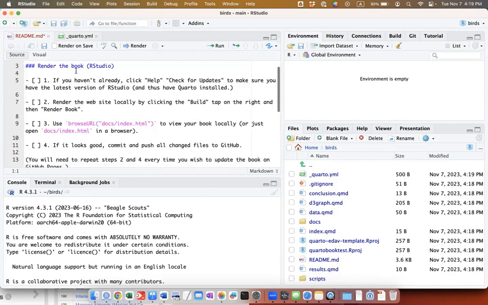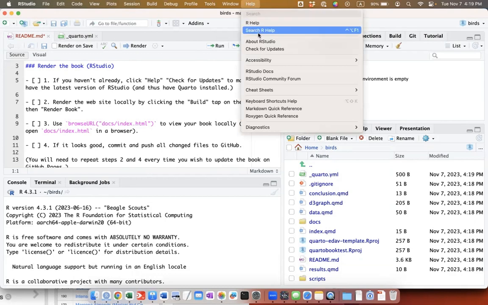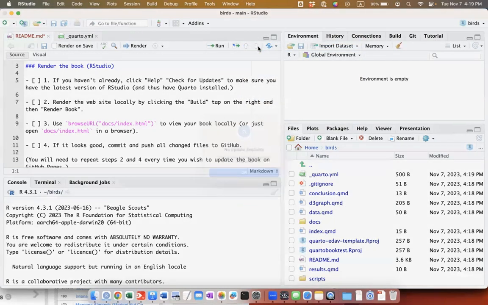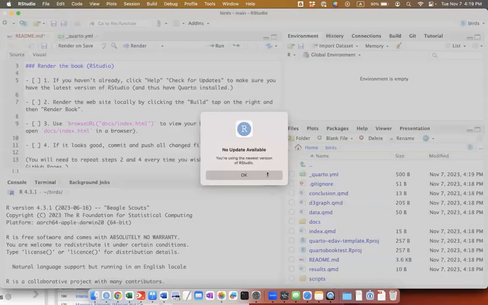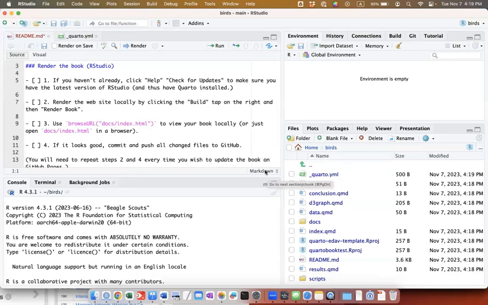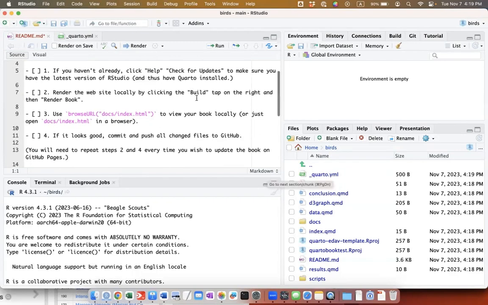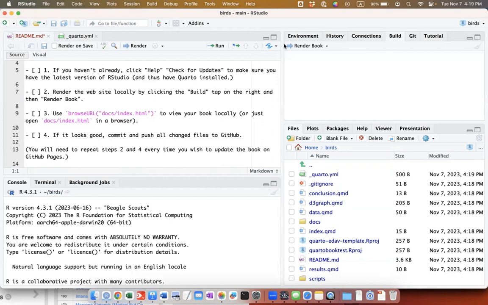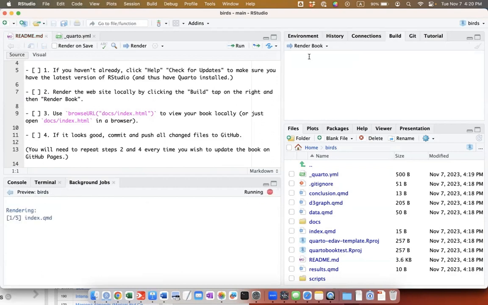So back to the README, we've changed all of this information. And now we're going to render the book. So step one is to make sure that you're using the current version of RStudio. So click on Help and check for updates. And as long as you're using the newest version, you're good. So now we go to the Build tab and click Render Book.